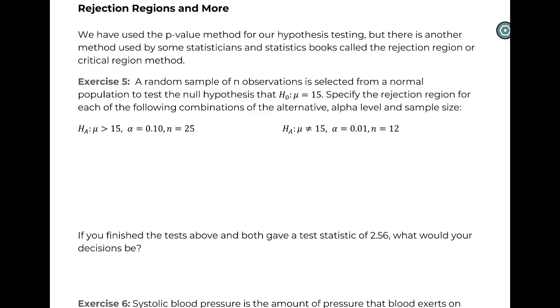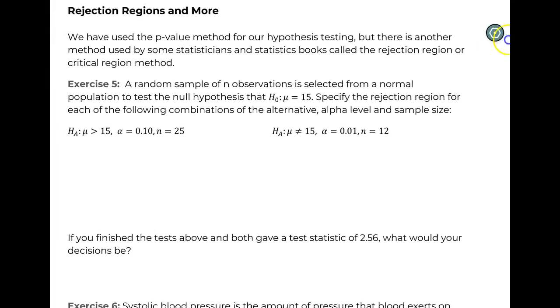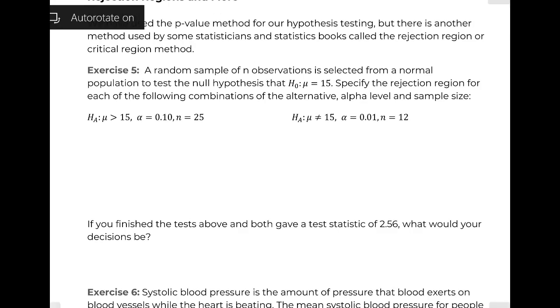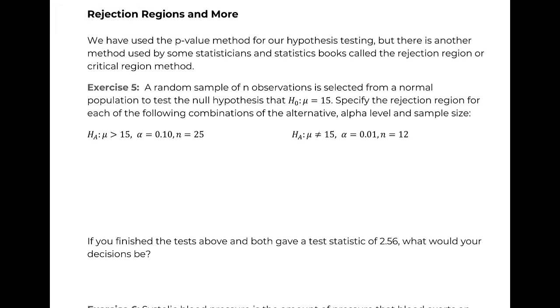All right, so our last topic is just one that's in here so that you guys can see another way of approaching hypothesis testing. It's not the way I like to do hypothesis testing, but other instructors or other disciplines may consider using rejection regions as opposed to p-values. So this is an alternative. I'm just showing it to you in case you end up in another stats class or you have to use statistics for some other reason, you want to know what this is.